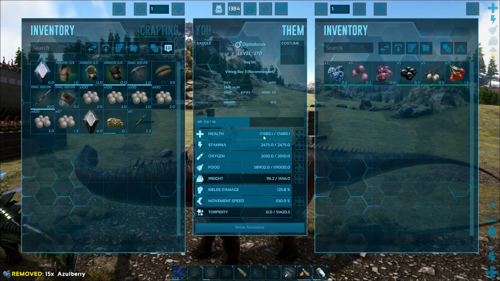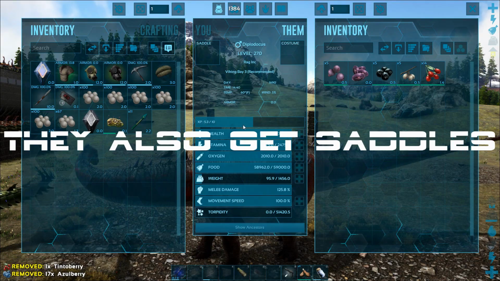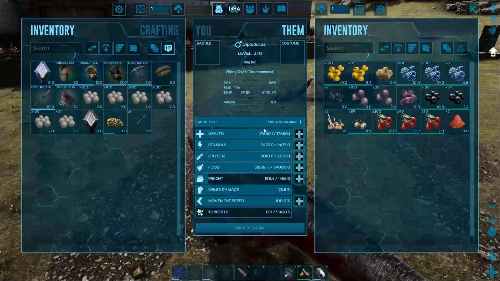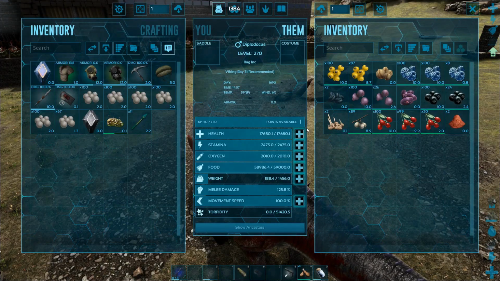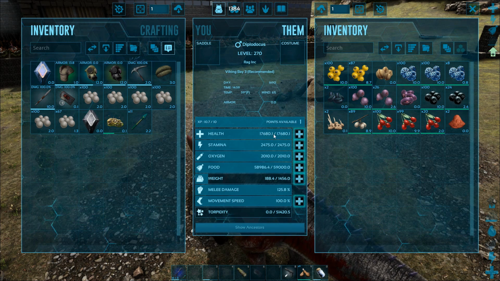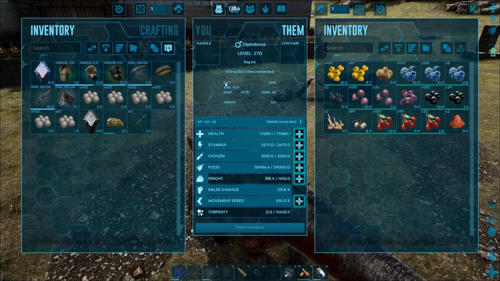And the reason why it won't really matter is these guys start off tanky, and they level exceptionally well. Very, very well. So, we got a level here for our Diplo. Managed to harvest enough berries that it decided it was worth it. You see our health is at 17,680. This is a 180 force tame. You'll have a little bit different in your health stat maybe.